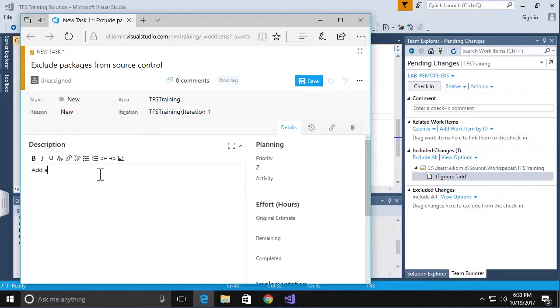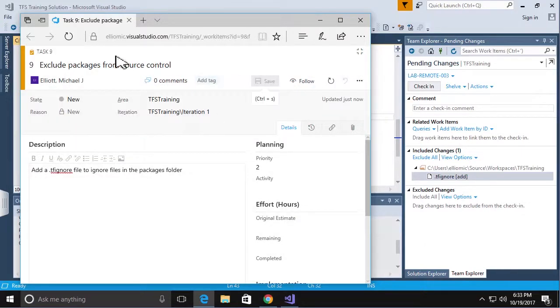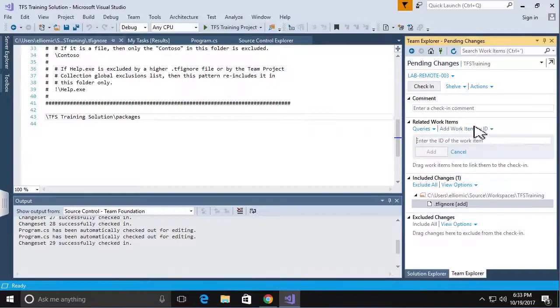So let's see, add a okay. So now we have a new task, task number 9.